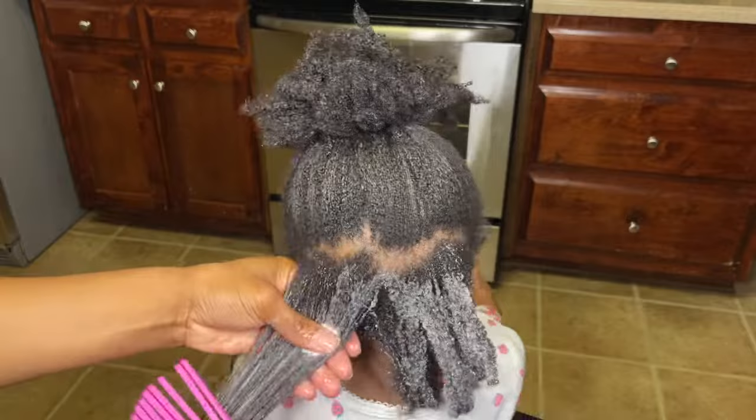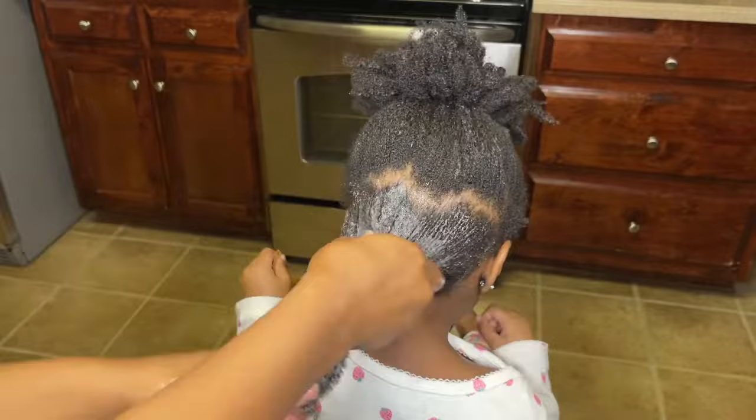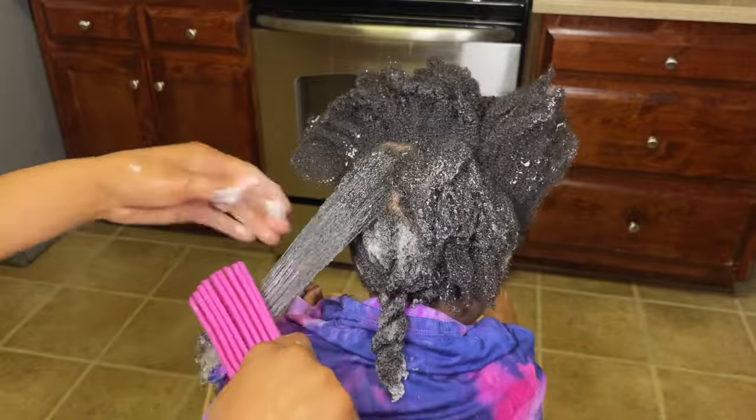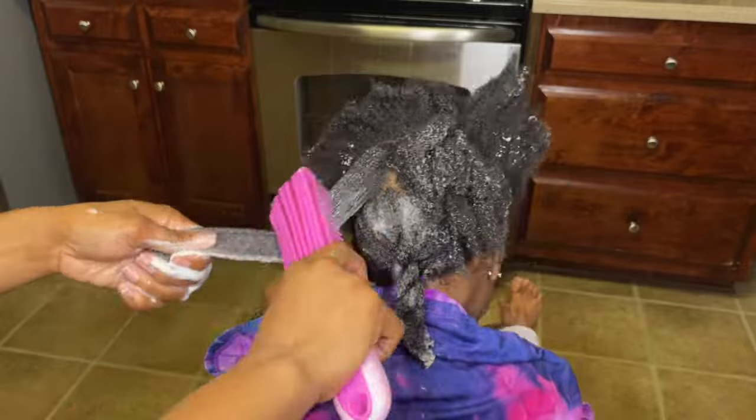But I know you're probably wondering, why are you applying the shampoo now instead of a detangler? I like to apply the shampoo as I detangle her hair. I notice when it's time to wash out, or I lay her back to wash her hair, it's easier for the product to wash out of her hair versus me detangling and then putting the shampoo on. Like I said, trial and error with her hair, so I kind of know what works for us, with less trauma on her head and where she's not crying as much.